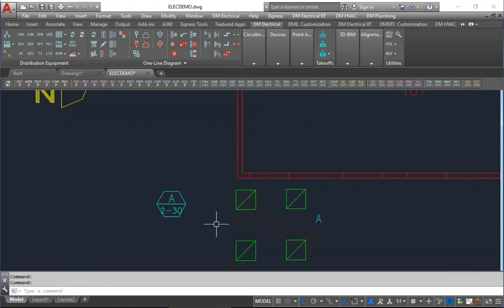we get a block that looks like this. So it has the callout and then the number of lamps, and I believe that's the lamp wattage there as well. So you could use this. You can also customize this block using standard AutoCAD commands to make a new block, and then you can have your light fixture callouts look a little bit different if you want something else in there.